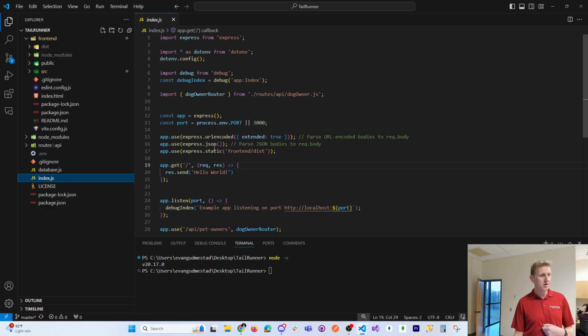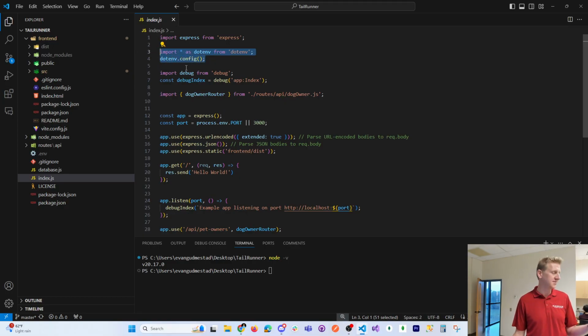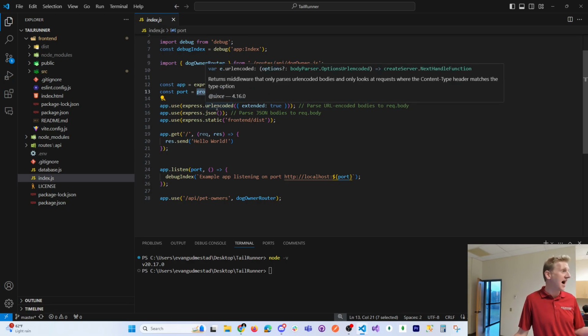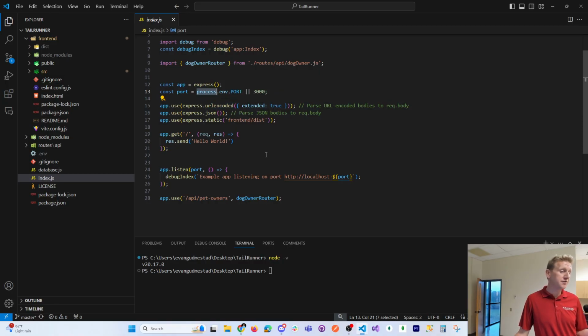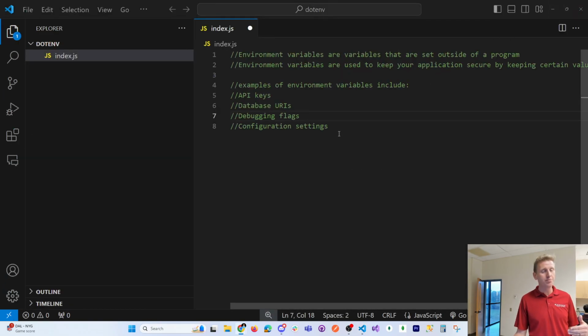The third step was several lines of code. We needed to import it, and then we needed to run this config method. When you're just listing those steps, there aren't so many, but you had to remember to do each one. When you did that, you could then access this global process object, which gives you information from Node. Then you had this env object, and there was a variable called port that we configured inside of our .env file. So that was the old process, and now I'm going to show the new process.